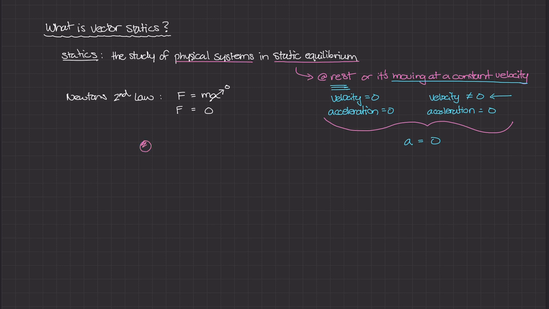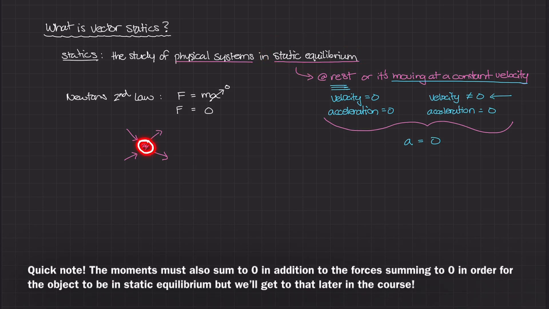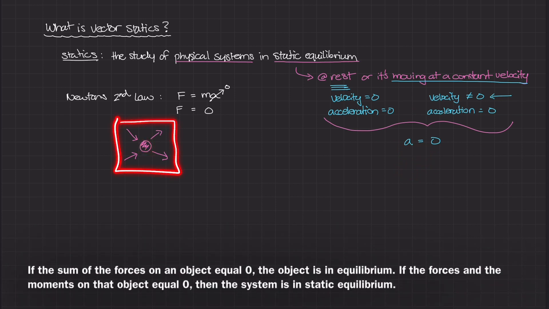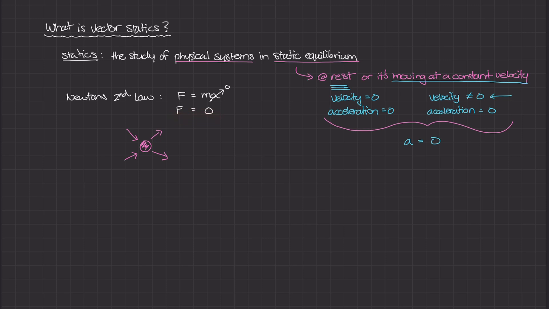If you have some object with a bunch of external forces acting on it, it means the sum of all those forces needs to equal zero in order for the object to be in static equilibrium. This object could be at rest or moving at a constant velocity, so long as the acceleration is zero. The forces could be any arbitrary number, but the key concept is that their sum must equal zero — and this is one of the most important and fundamental equations in the study of statics.